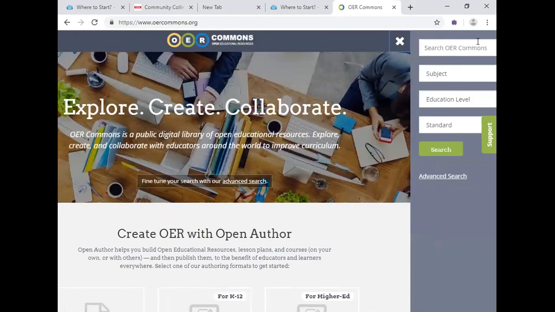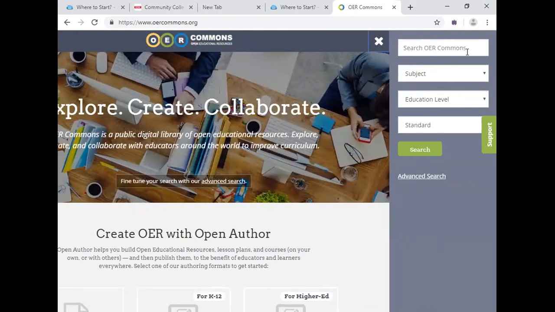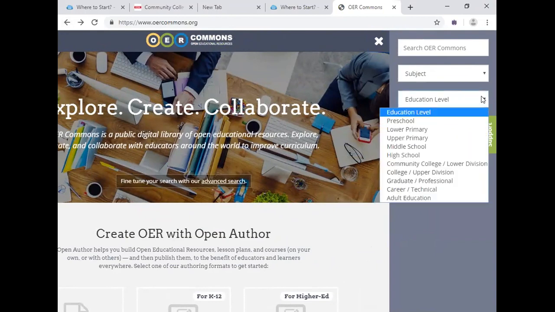Right there. It's looking very weird today. But you see here that you can limit by all of these education levels. And I would, of course, choose this one most of the time, being at CCAC, but you might have different needs. You might be searching for upper division.